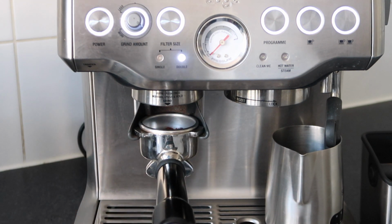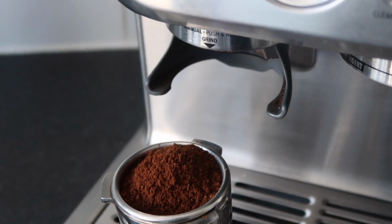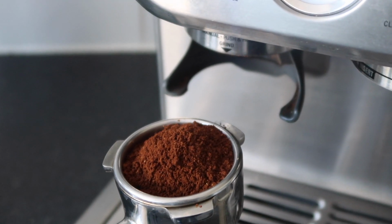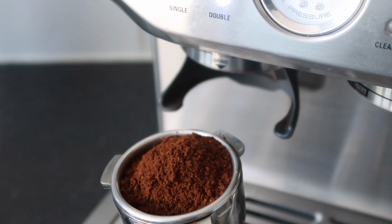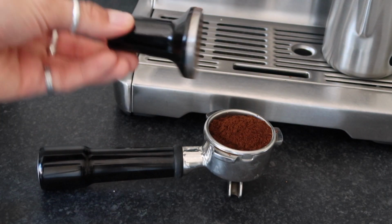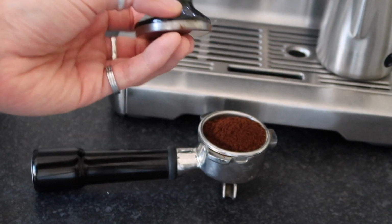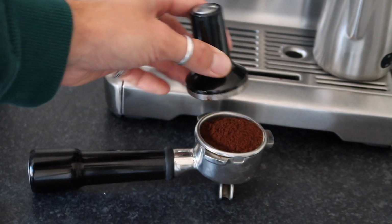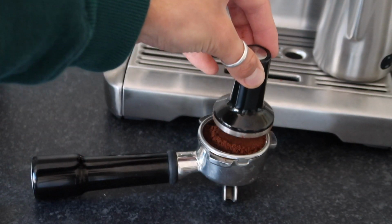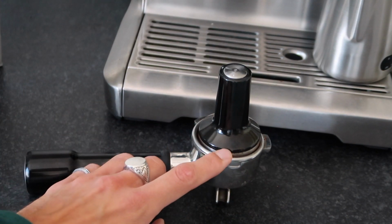As you can see, the coffee grinds are quite fine. The smell is absolutely incredible. And this is perfect, ready to be tamped, which I'm going to show you how to do now. So tamping your coffee is very, very important. This is a tamp. It's actually magnetic and goes away into the machine. But basically what you want to do is lay your coffee portafilter on a flat surface and pop your tamp on top. Now, it should be perfectly in line with this.